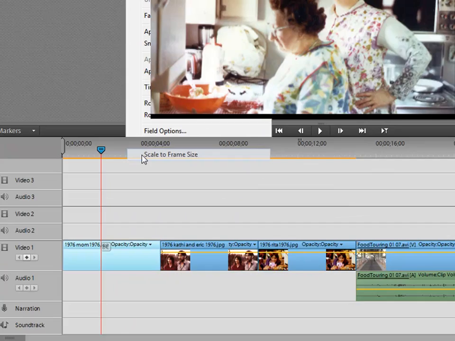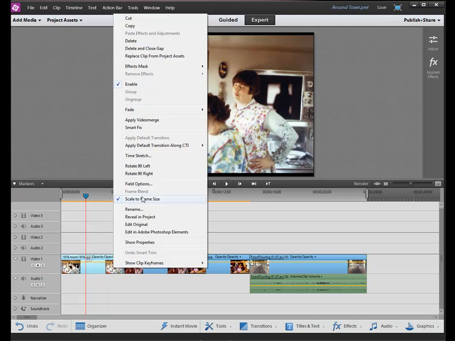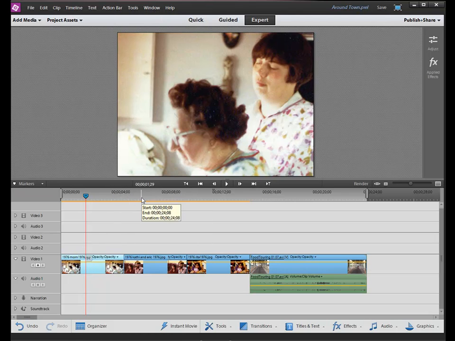If it's checked, what you get is a picture that is automatically scaled to fit inside your video frame. That's nice, but then you don't have that extra to create a motion path or a pan and zoom over it. So if you uncheck that box like this, you now have a little bit extra to work with, which is what we'll need in order to create our pan and zoom.